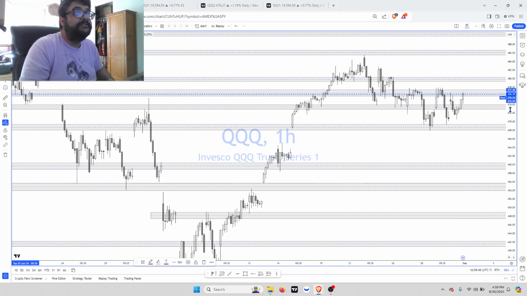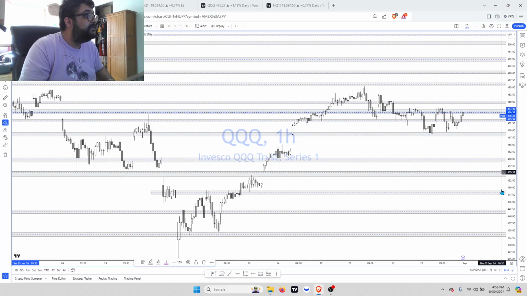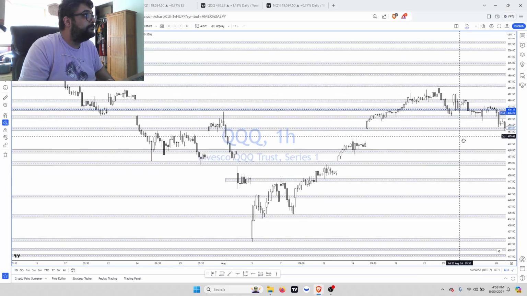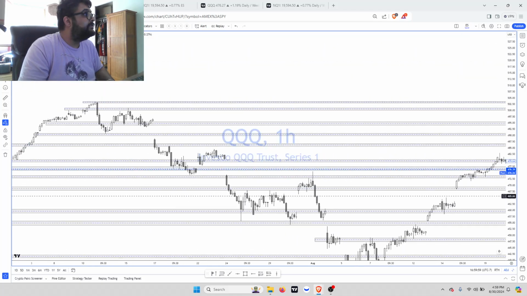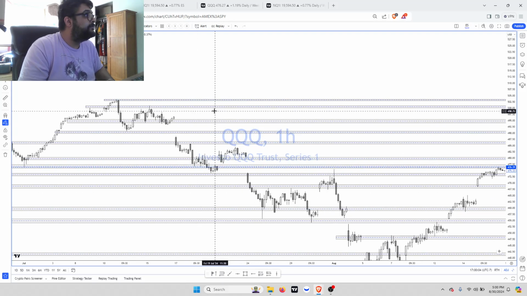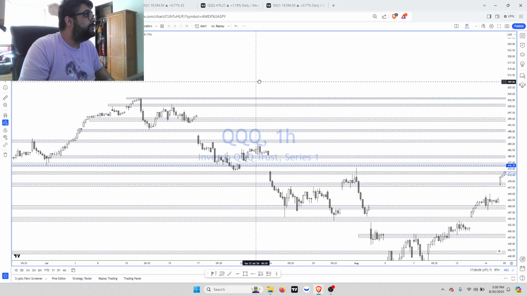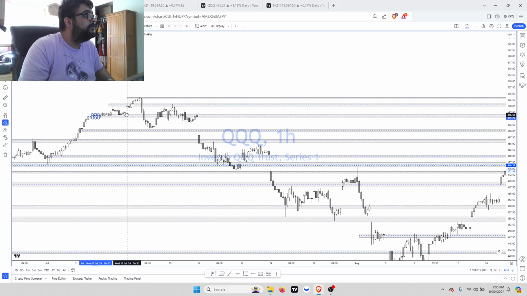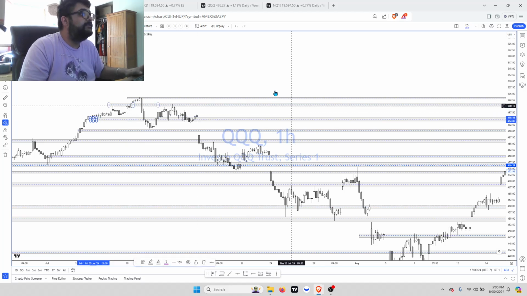It looks good. Let's see. Make sure I'm not missing anything. Now I think we're good, guys. Yeah, we're looking good here. Yeah, looks good. I kind of want to get the bottom of this candle right here, but yeah, after that, there's not really any defined spots. Yeah, we'll leave it right there.